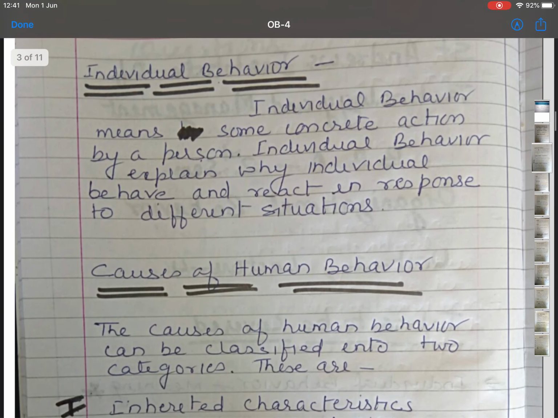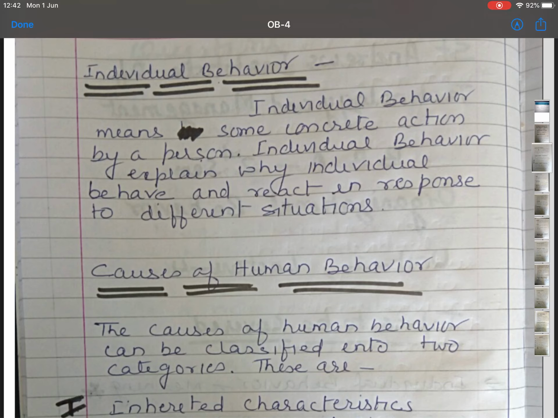Then first I'm starting with individual behavior. First I'll give you an introduction. Human behavior is the most difficult to define in absolute terms. It is a complex phenomenon. It is primarily a combination of responses to external and internal stimuli. These responses reflect the psychological structure of a person. Psychologist Kurt Lewin believes that people are influenced by a number of diversified factors, and the influence of these factors determines the pattern of behavior.